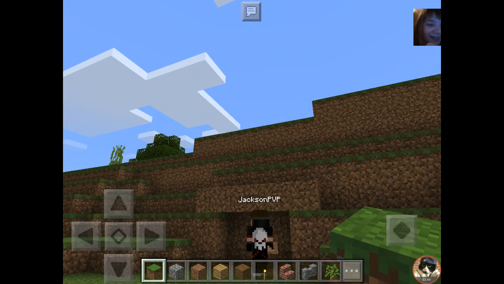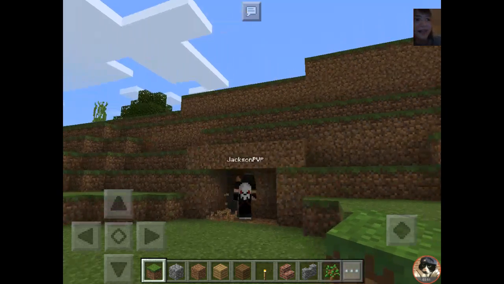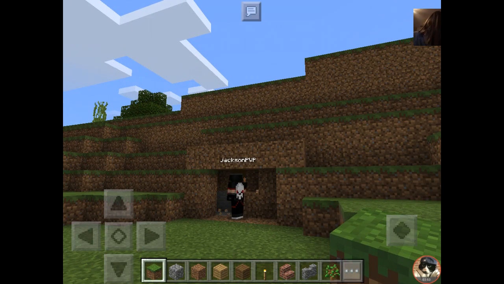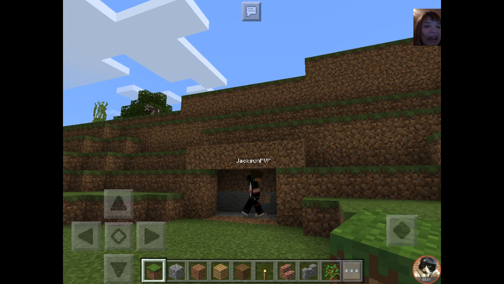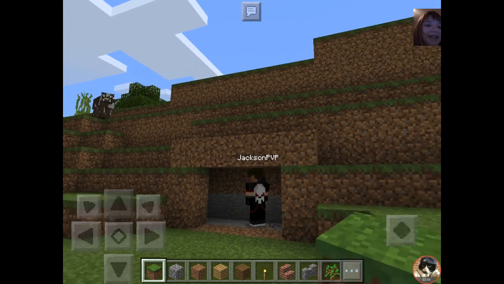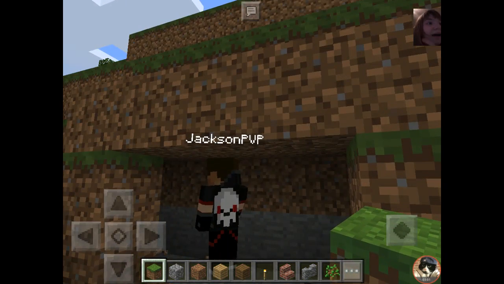So I'm not really good at making like a piston. I'm actually really good at redstone. So if you don't like my piston door, just don't watch this video because it's like a little tip. It's a tip how to create a piston door.